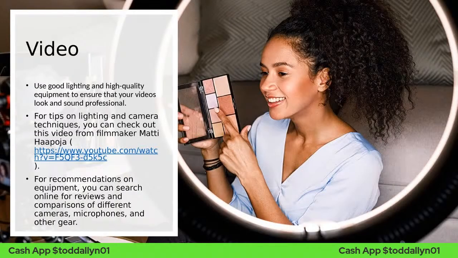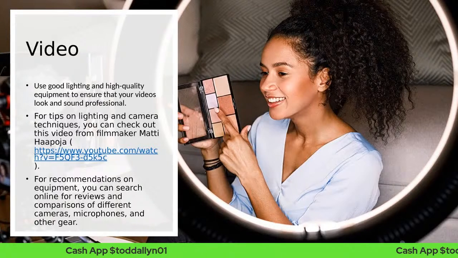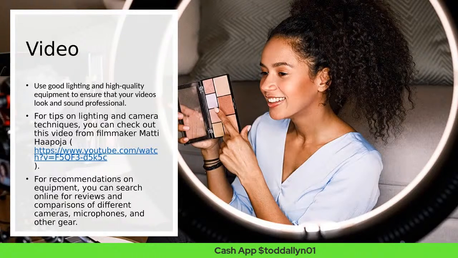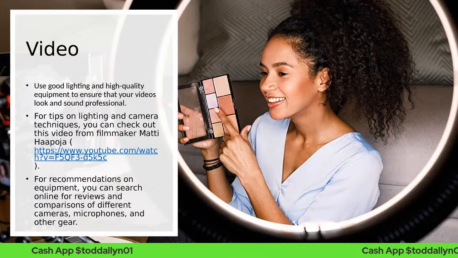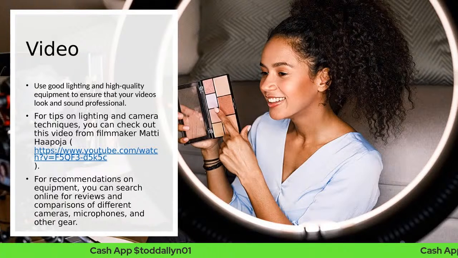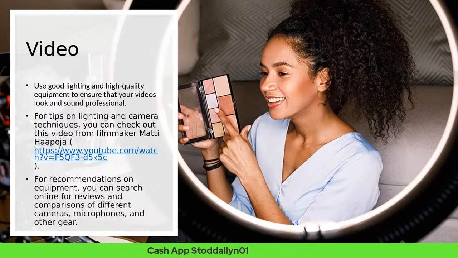Okay. Also, the video. Use good lighting. Now, in my studio here, I have several lights because I used to have a green screen. So I have several soft box lights that I use to kind of light me up a little bit. But you don't have to spend a lot of money on lights. Some of those ring lights are pretty good too. But you want to just make sure that you're well lit so that you're not too dark when you do your video, or washed out either.